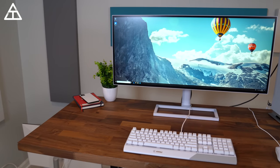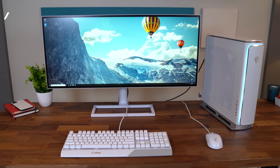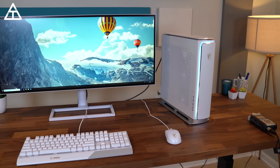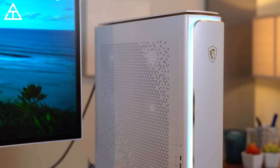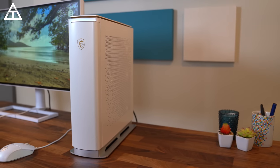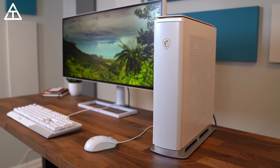After booting it up, it looks like MSI had already put a Windows profile on there, so I'll have to go in and change that. I did change the wallpaper. Thankfully, the Prestige desktop actually has a Wi-Fi card in it, so that's one less thing I have to worry about. I might still hook it up to Ethernet, but it's nice if you don't have that option. I have to say, I'm really liking this all-white setup, especially with the contrast it has with a darker desktop.